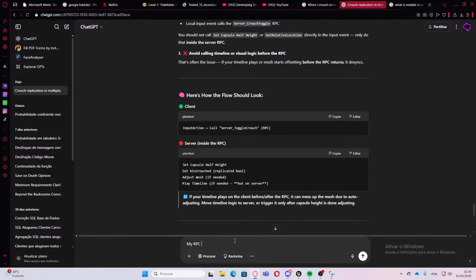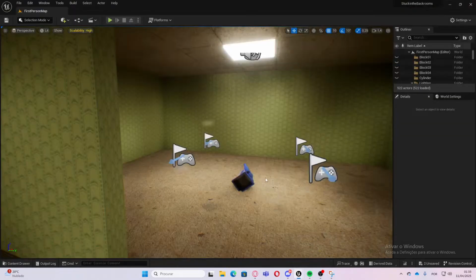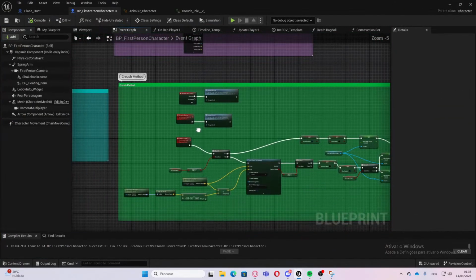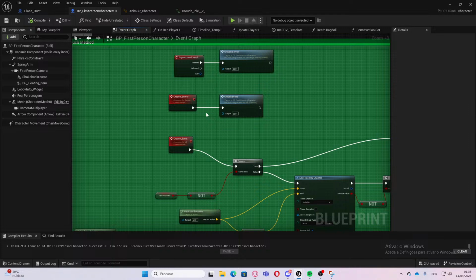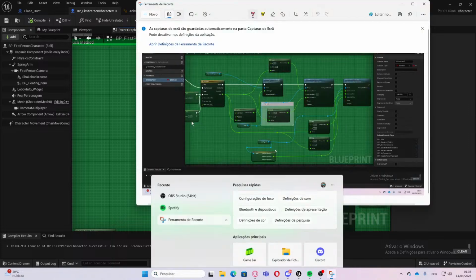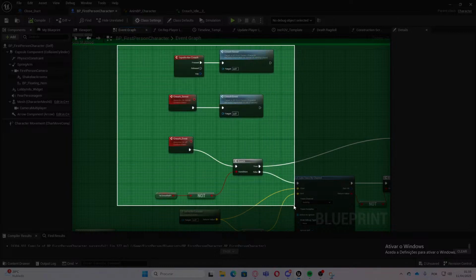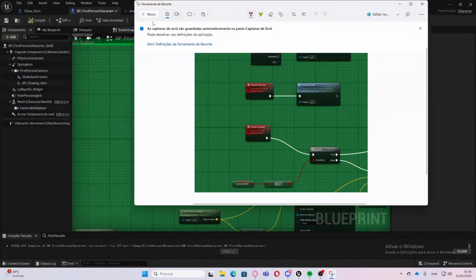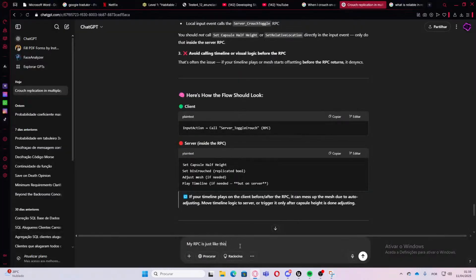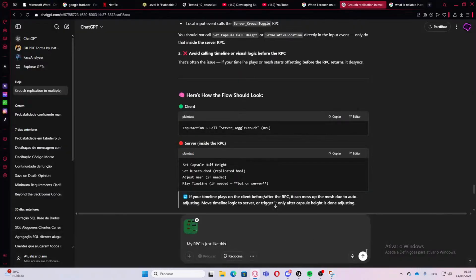My RPC is just like this. Now I'm going to send a print of this. This is great for indie developers, like ChatGPT.